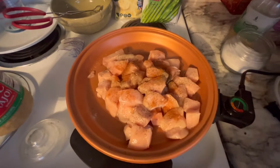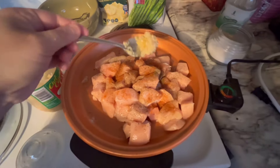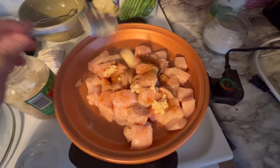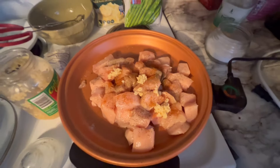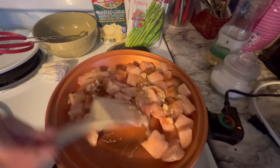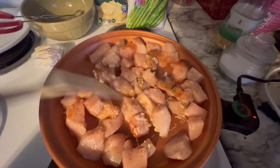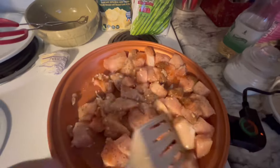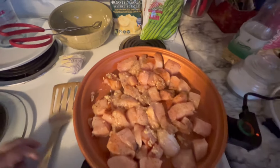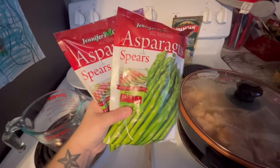I'm going to spice things up — I'm adding some garlic. I can't afford real garlic so I use jarlic, which cost me $4.99 and lasts a really long time. I bought two this time. Then I add the other seasonings: paprika, black pepper, salt, and some dill. Not everybody loves dill but that's okay. We're going to cook this up, put the lid on, and see if it doesn't smoke up my whole house.